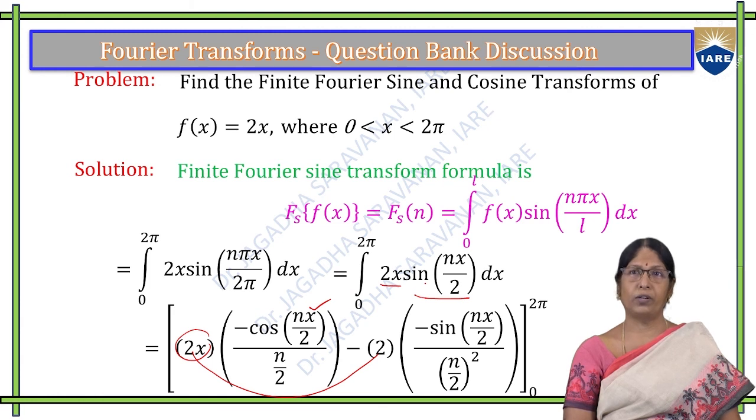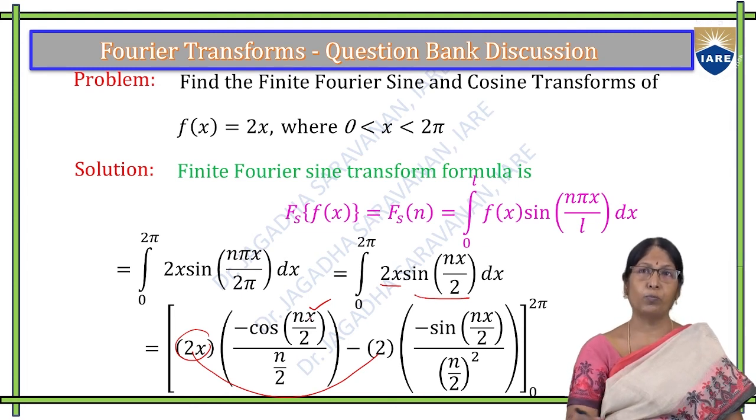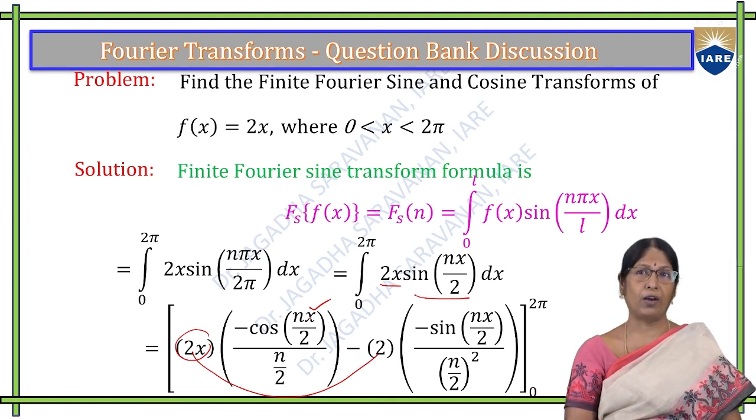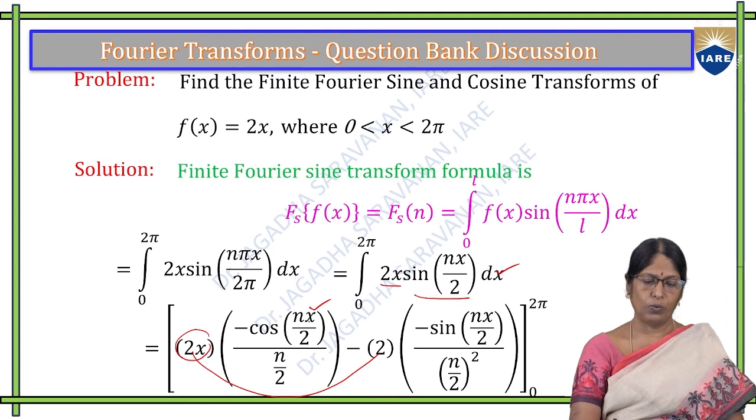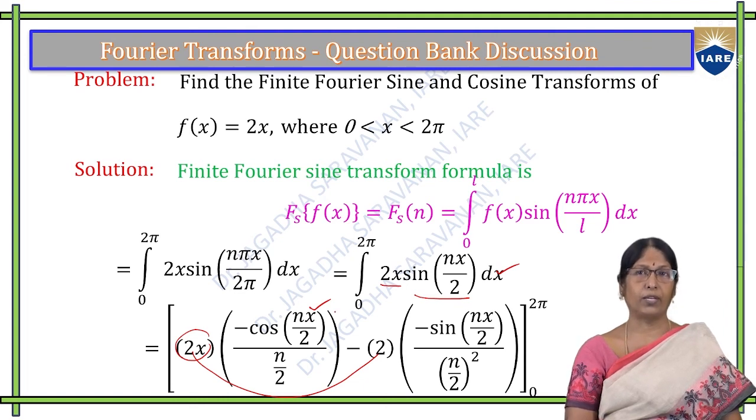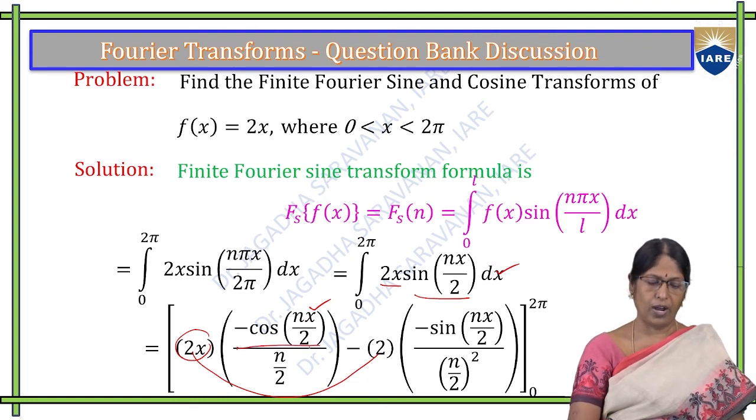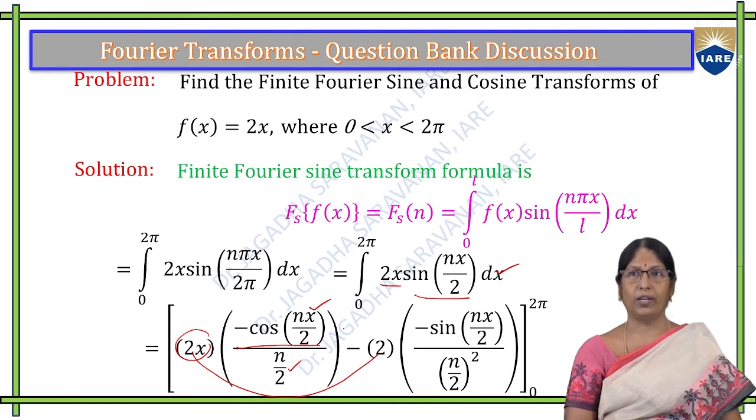The particular term, again we have to take the coefficient of x. But n and x both are there. Why specifically do we have to take x? Because we did the integration with respect to x. So the coefficient of x is nothing but n by 2, and we divide by n by 2.